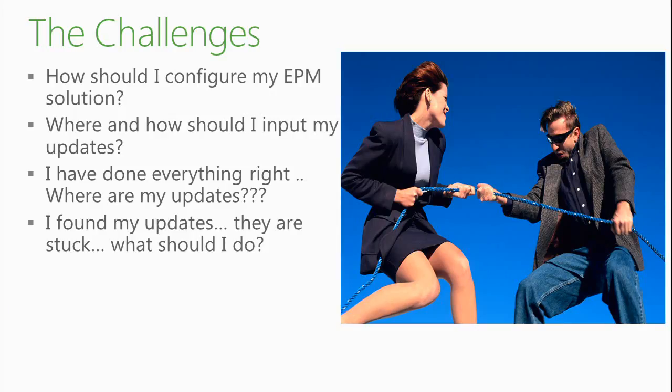Another thing is, I found my updates. I finally ran a bunch of queries and I found them, but they are stuck. Why are they stuck there? They didn't flow through the process into the reporting database and the cubes. And another question, typically, who is not reporting their updates? Who is on vacation? How can I identify this? The solution by itself is not very useful at telling you, well, your data is incomplete, and you have so many people who have not reported.